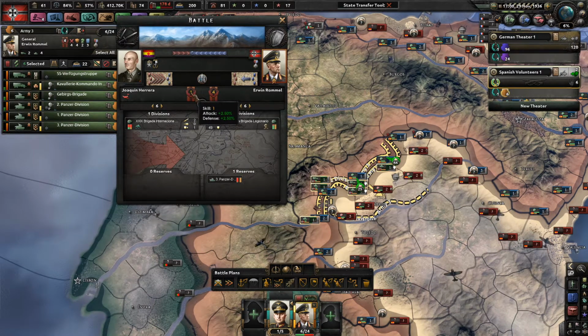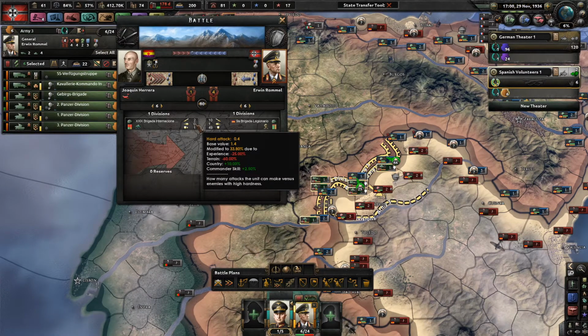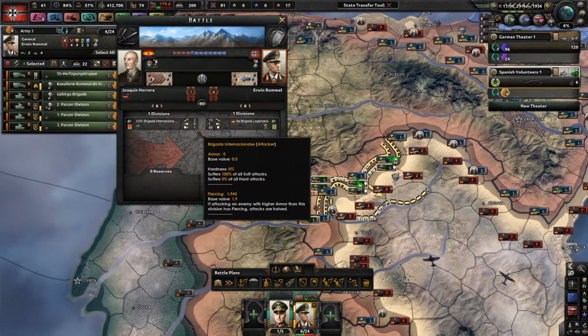And as you can see here, he has a skill of 1, which means level 1 attack and level 1 defense. Our guy is skill 4, giving plus 15% attack and plus 15% defense. So this is the attack. This is the hard attack that the division is putting out, which is 0.4, and it's also affected by the same modifiers. It's just starting out of a different base value.